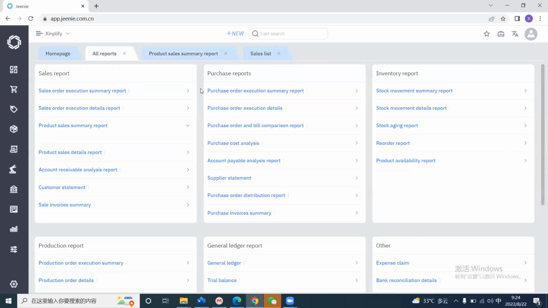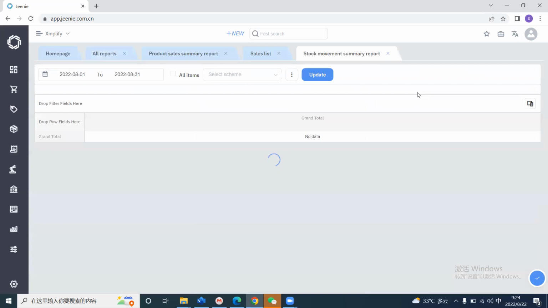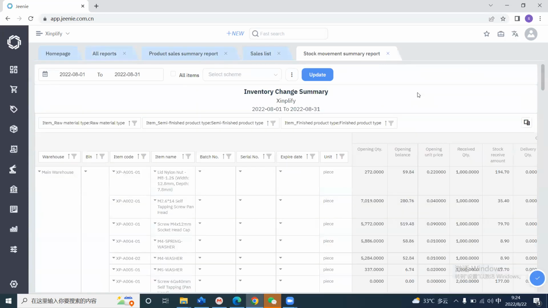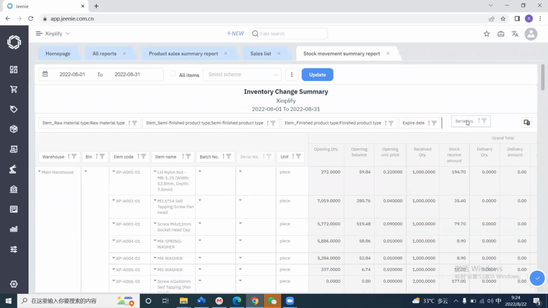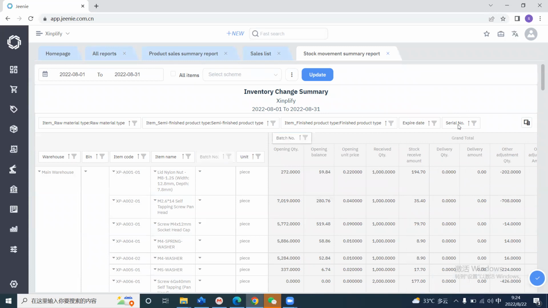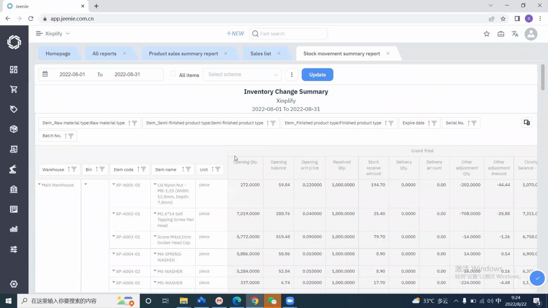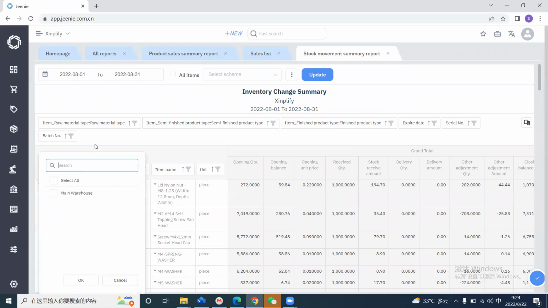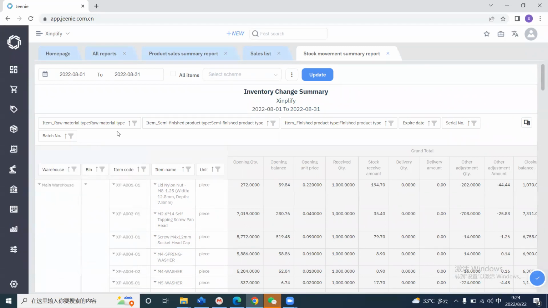And we can have a look at the inventory report, the stock movement summary report. So this is the inventory change summary, stock movement. That means in different warehouses, you can see different items, the movements: opening balance, received quantity, delivery quantity and adjustment quantity.